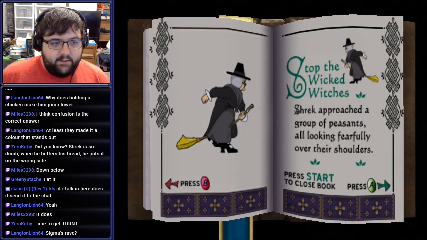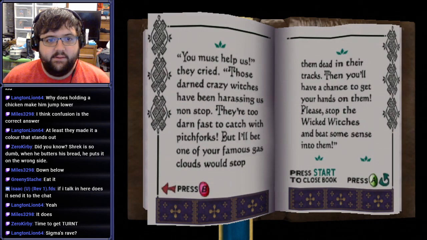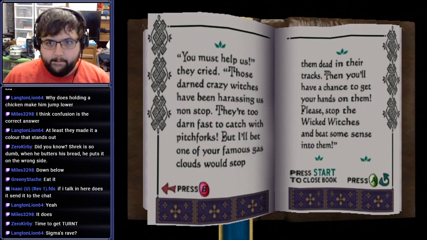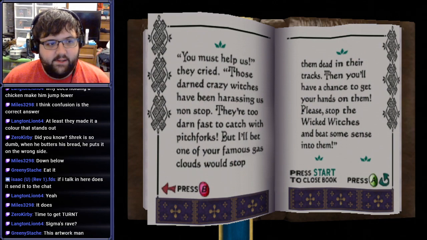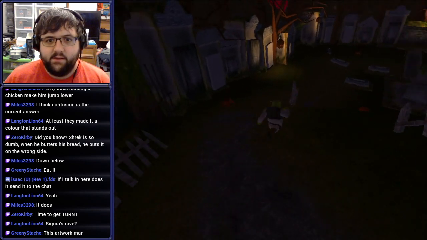Shrek approached a group of peasants, all looking fearfully over their shoulders. You must help us, they cried. Those darn crazy witches have been harassing us non-stop. They're too darn fast to catch with pitchforks. But I'll bet one of your famous gas clouds would stop them dead in their tracks. Then you'll have a chance to get your hands on them. Please stop the wicked witches and beat some sense into them. Violent sounds good to me.